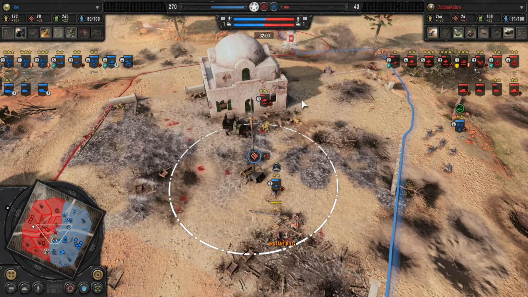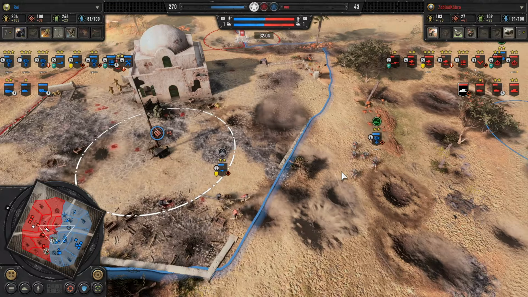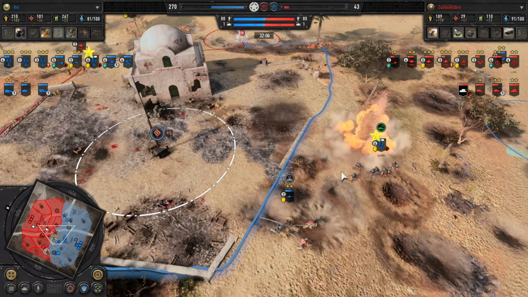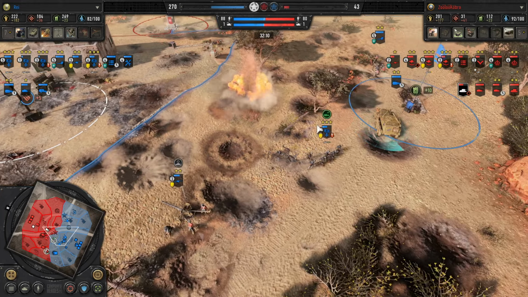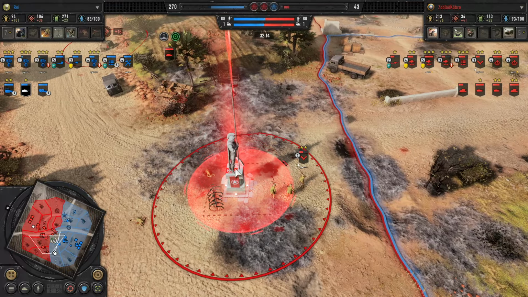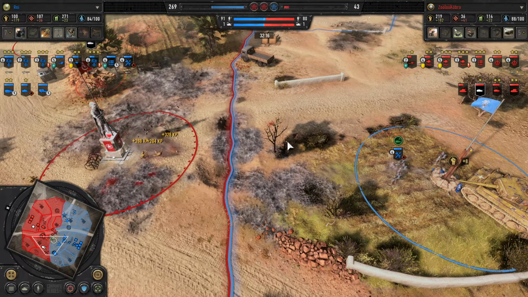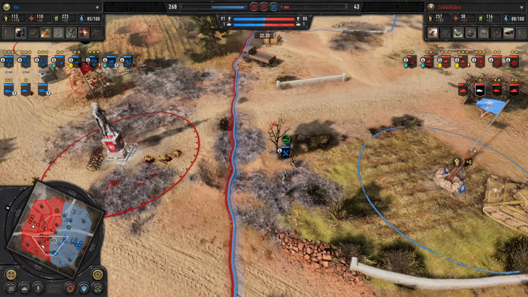Really tense stuff here. Second Bishop has now arrived here for Zulu and is immediately starting to just plaster the area there with 25 pounder shells. Tiger Tank getting good to go again. We got one archer there at the ready. Sectional wipe. Single 88mm high explosive shell there. Shatters them.